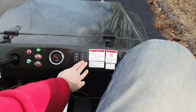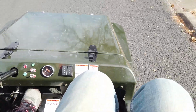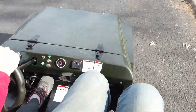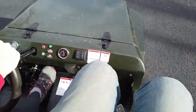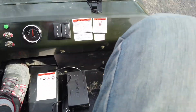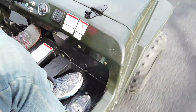So what if there's... there we go. It could be heat. It could be heat rollback. Now it's going. Yeah, because the battery light started to say that it was more full going up that, so that tells me that the controller wasn't pulling as much. You know, going around in the yard may heat it up enough that it just couldn't take that. That's just a guess. Until I start putting my own equipment on there, I'm not going to really know. But it's going now.